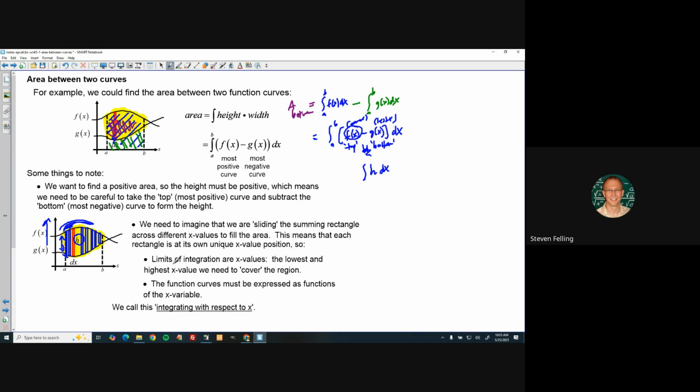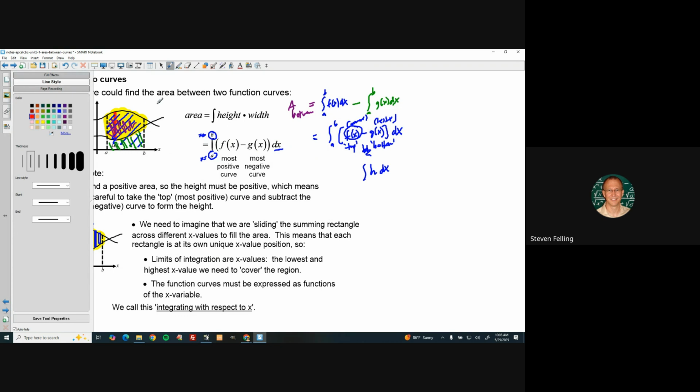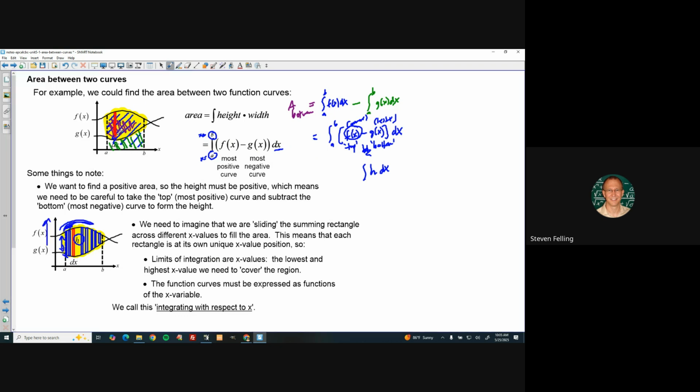Okay, so some more terminology. These values from A to B are the limits of integration. They are x values, so if this is x, those are values for x, x equals a starting and an ending x. What you want to think of is if you've got this one sliver of a rectangle, let's just highlight that in red here. You don't want to integrate any rectangles out of here.